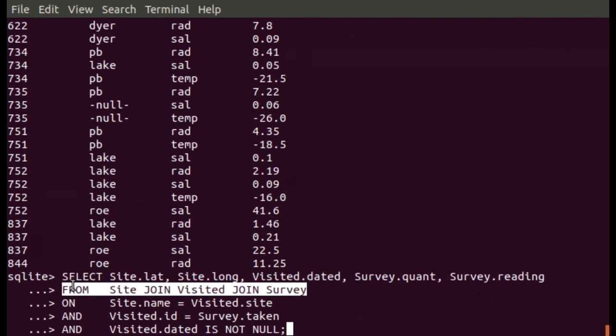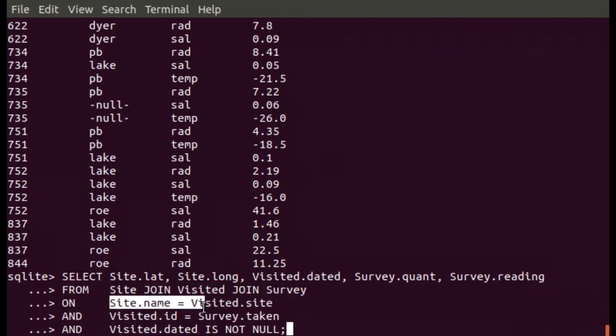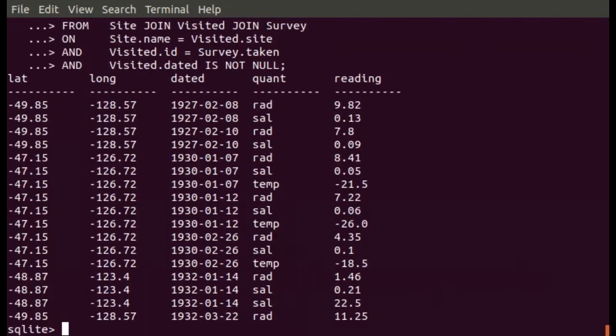So here we have three tables. The conditions are: the first one is that the site name should be the same as the visited site, and then the visited ID should be the same as the survey taken. If I execute that, I have this table. This is an example just to show you that you can join three tables at the same time.